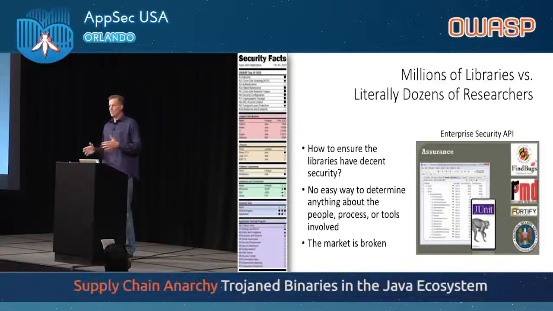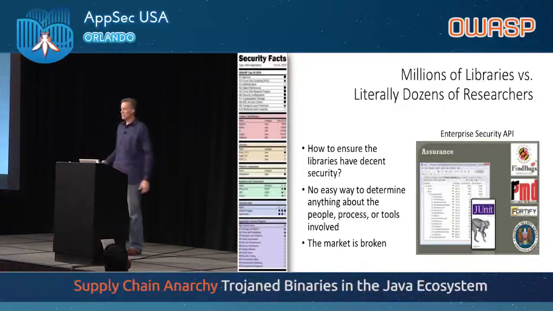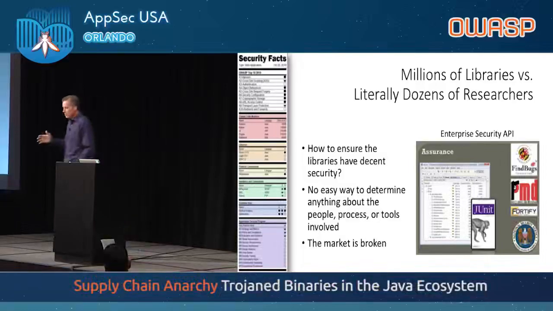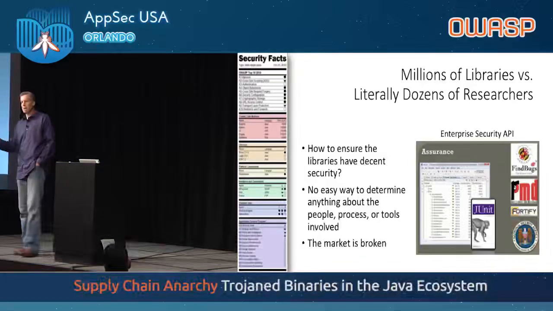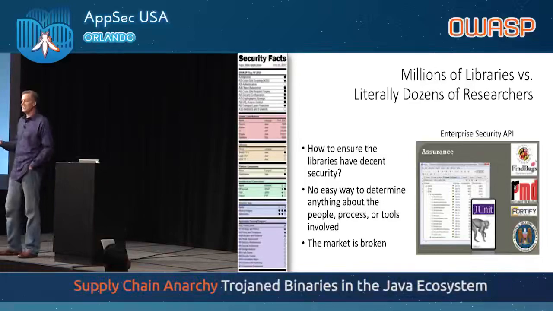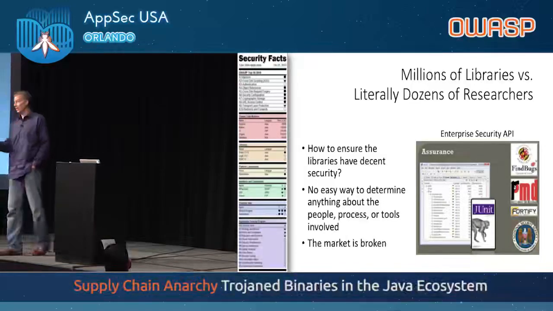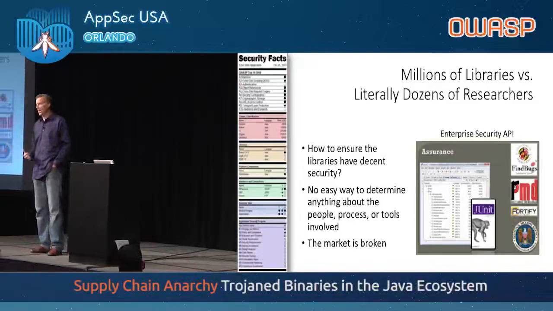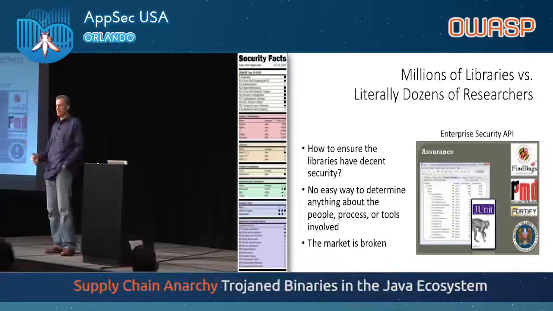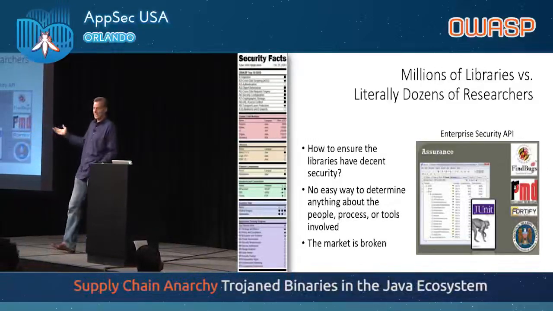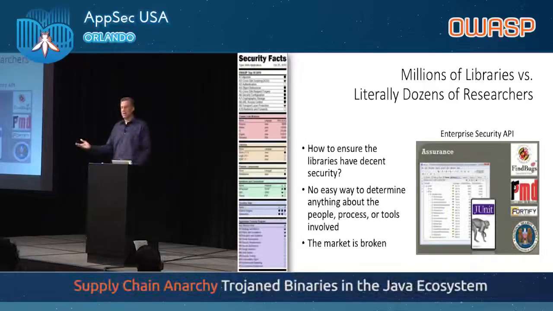Analyzing a library is a little different than analyzing an app, by the way. It's a different kind of analysis. And so finding these things is quite tricky. But we need folks to have the information to pick better libraries. And right now, that information is not available. So if someone came to me and said, hey, should I adopt Apache Commons, whatever the next Apache Commons thing is, or the next framework that comes out, I'm going to have a hard time answering them because I don't have the information, right? I don't know who built it.